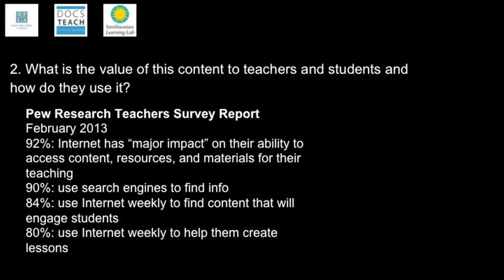I took question 2. And please appreciate the amount of time we spent researching this. The question is, what is the value of this content to teachers and students, and how do they use it? That's a big, loaded question, so bear with me on this slide. We published 3 separate folios of research on this topic, which can all be found online, and it's really exciting reading. I urge you to take an opportunity to nose through it. However, here's a distillation of what we were looking at.